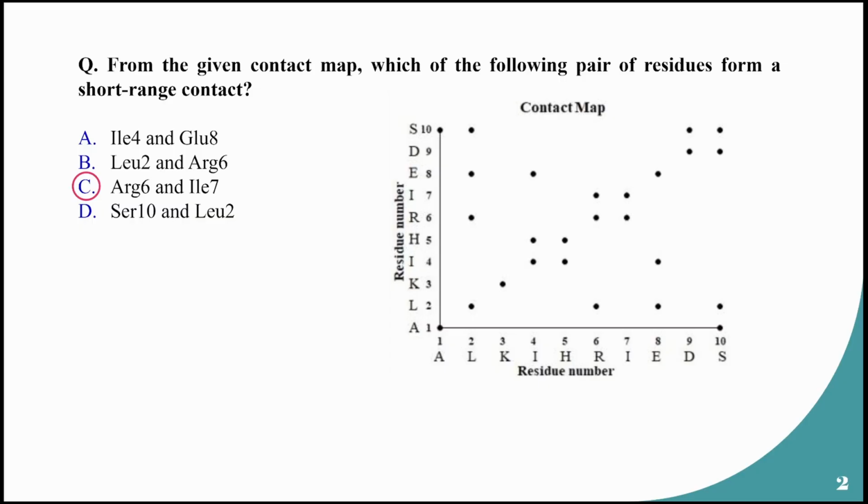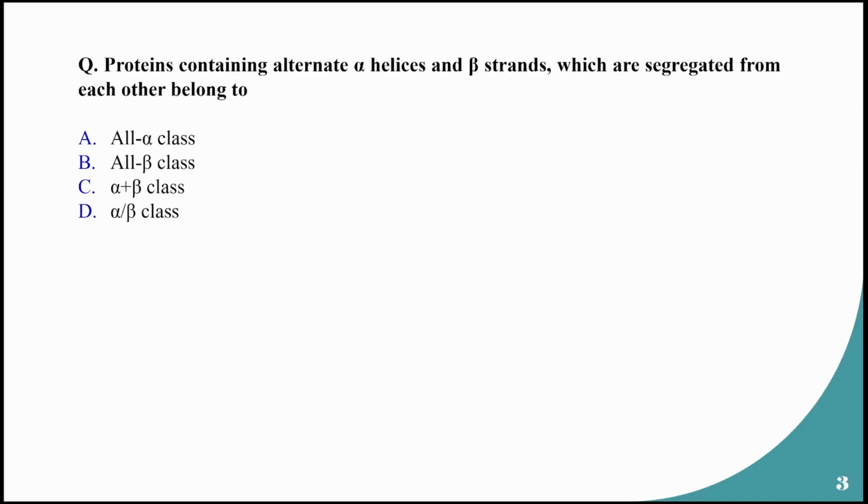Similarly, in this particular contact map, if you see, let's say residue 2 and residue 10, right, they are also forming contact. So if your cutoff is below this particular range, you can also say that these two are forming kind of like a long range contact, right? So that's what we went over.